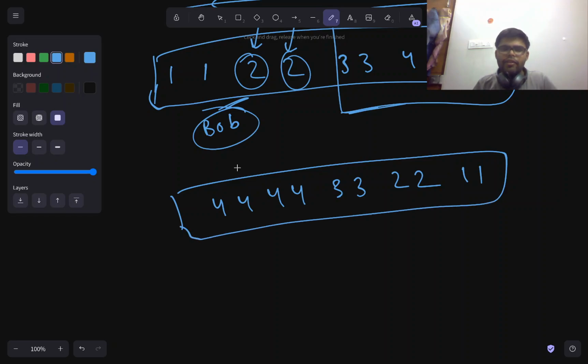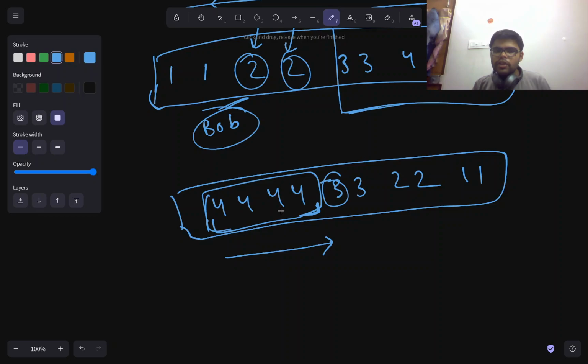And after that, I have been traveling through the array, and as soon as I find any element which is different from the last one, it means that I have counted all the elements which were equal to each other. So I have got their frequency, I can just check whether this is even or odd, and then do the same thing again and again.